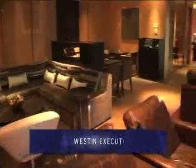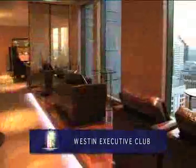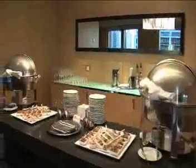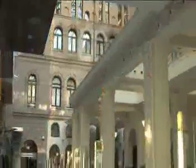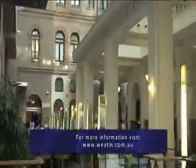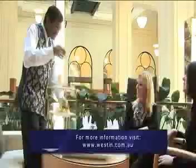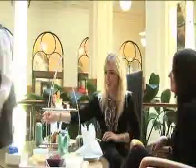Another great place for a chat is the Western Executive Club. Whether you're gearing up for an energised day or needing to unwind, the magnificent views, the exquisite canapes and refreshments will ensure you do just that. And if you're meeting friends whilst in Sydney town, you can meet in the lobby bar and lounge, perfect for light meals and some high tea. It's all here and designed to leave you feeling better than when you arrived.